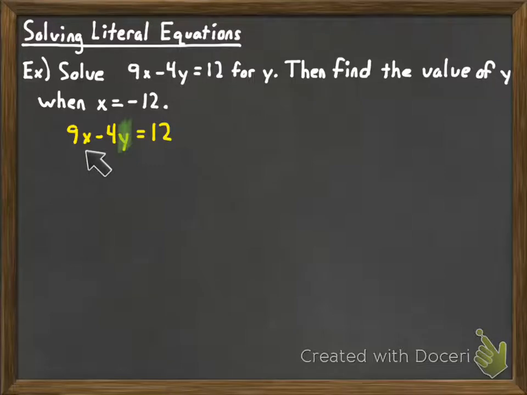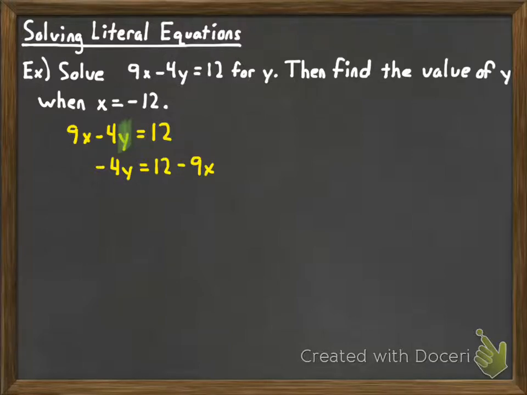If you subtract 9x from the left side, 9x minus 9x is 0, and you still have the negative 4y. Don't forget that negative sign. The subtraction sign in front of the 4y implies that this is a negative term. And then you can't actually subtract 9x from 12 without knowing what x is. They're not like terms, so we'll just write 12 minus 9x on the right side of the equation. All right? And then there's one more step to getting y by itself.